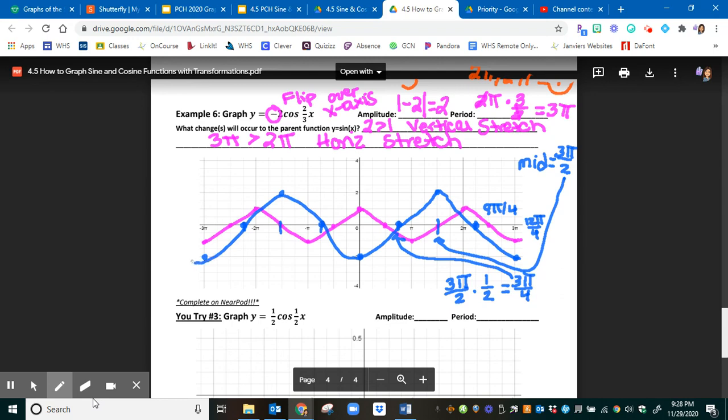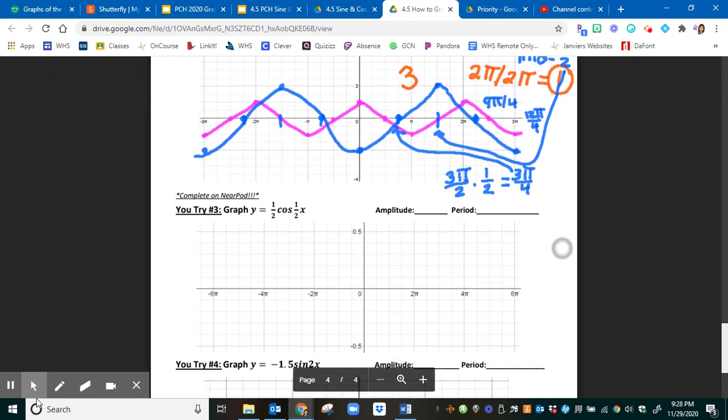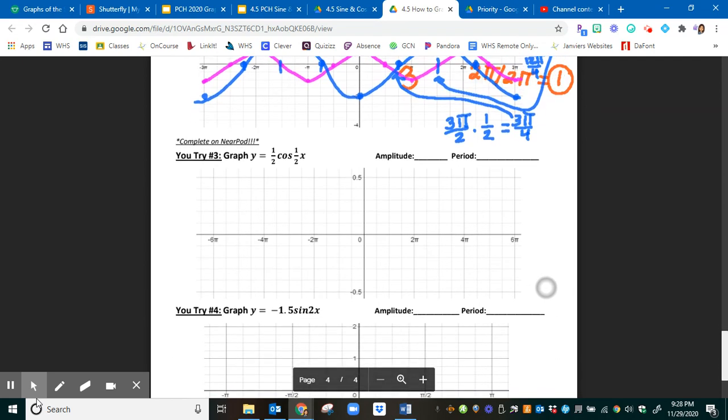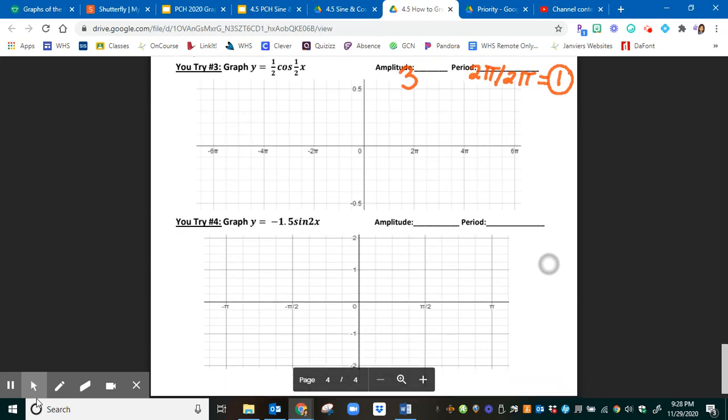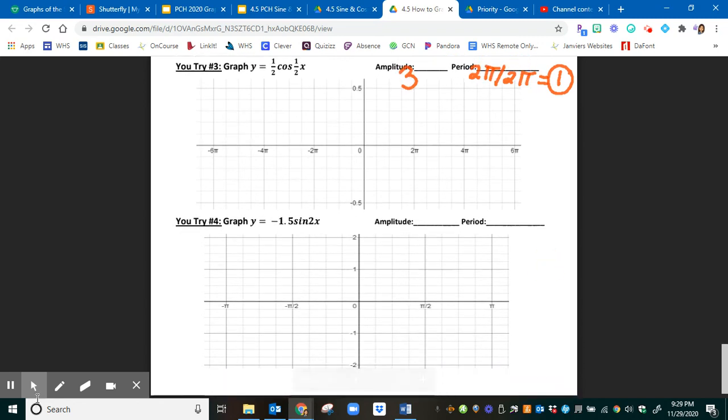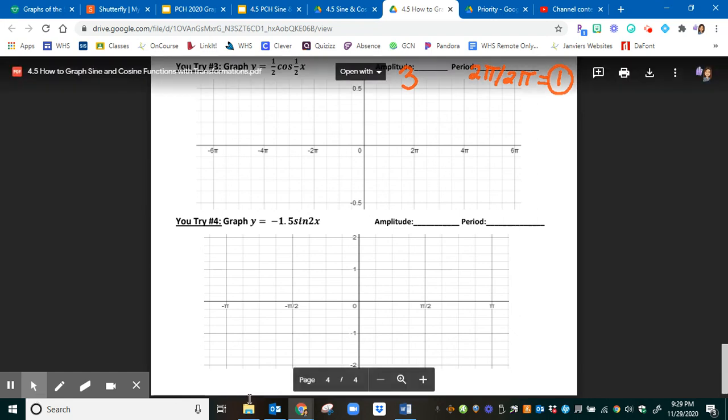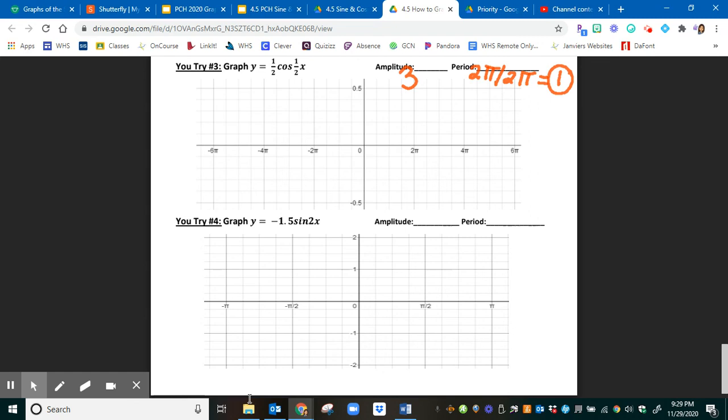Hopefully that makes sense. If we have questions, we will definitely go over it on Zoom. What I would like you to do is take a look at this, make sure you understand it, and then attempt this on NearPod. You have examples 3 and 4. Take a look at the amplitude and period, and make sure you draw in the x values for examples 3 and 4. You can use the text tool on NearPod if you're not sure, because it's probably easier to write them in, and I try to make the blocks as easy as possible. You could use it on the PDF file and then use it on NearPod. You can always double check your graphs on Desmos as well to make sure you're doing it correctly.